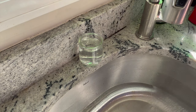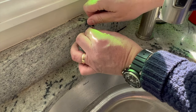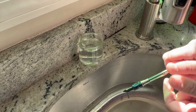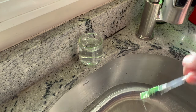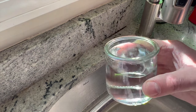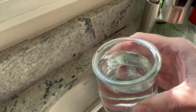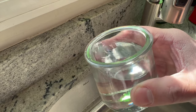Shake it off. So I'm always obsessing over process, and I feel like if you keep doing this, where you take the water from the jar and then you simply expel it out and then rinse the nib, it uses the minimal amount of water and cleans it pretty well. See, the one interesting thing here is if you use this jar method, you're taking clean water from the jar and it stays pretty clean because you're rinsing the nib. So you're not flushing your pen out with dirty water.